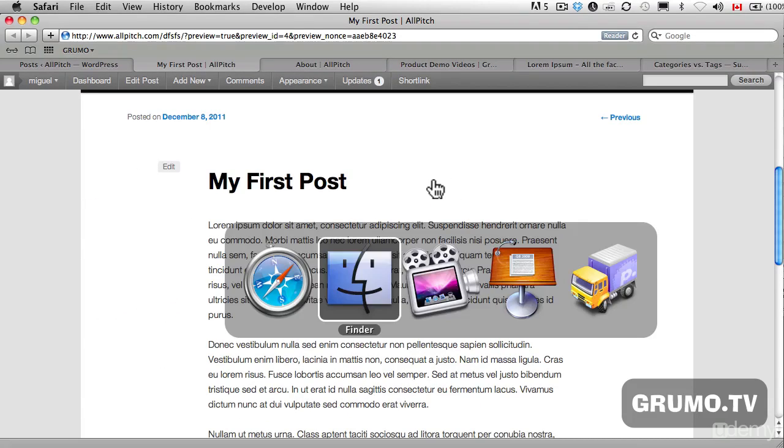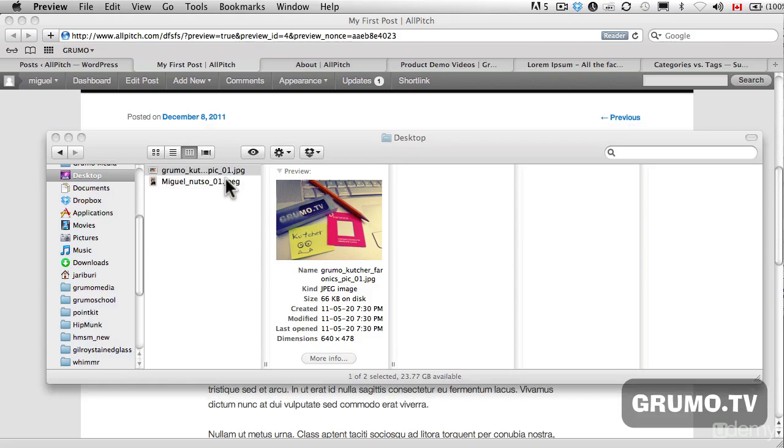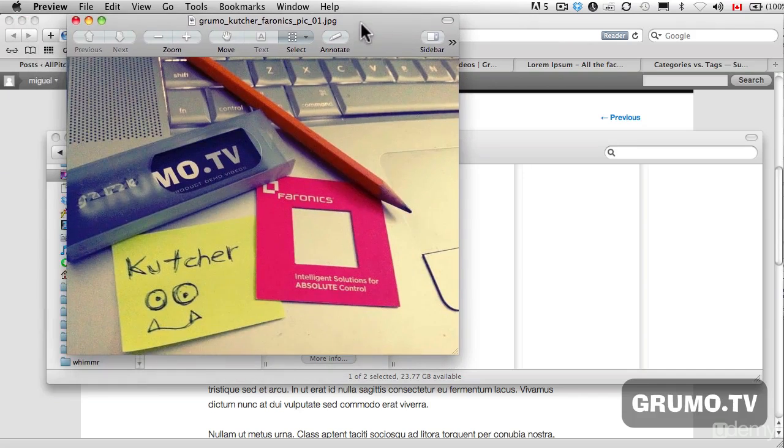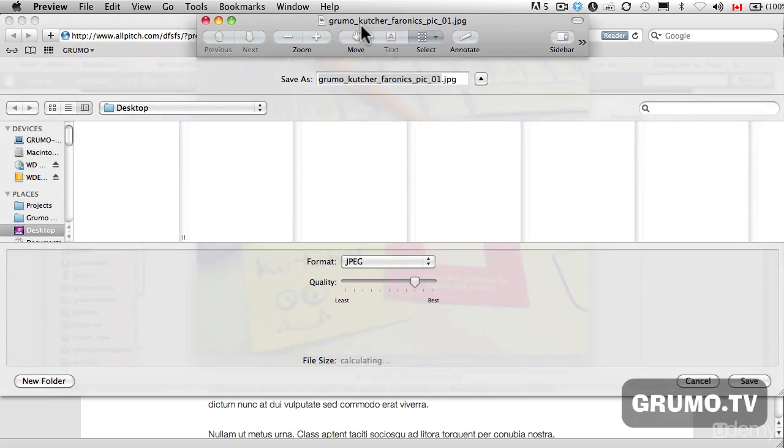So if I want to upload this picture, for example, let's see how wide it is. 640. So I know this picture, if I open it, is going to be a little bit too big. So what I could do is resize it. Usually pictures are several megabytes big.